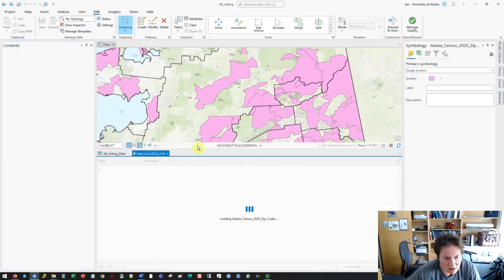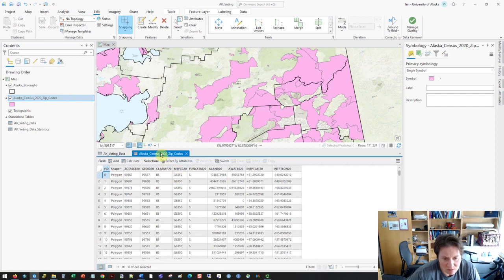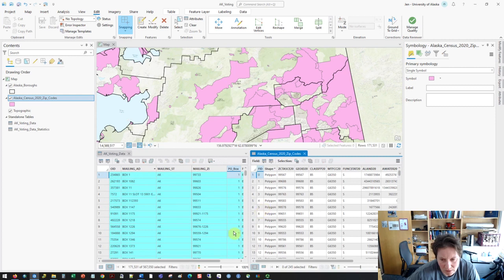So go to your shapefile of the census areas and let's look at the attributes and let's compare them side by side. So click, drag, go right there and let go, snap. All right, so mailing zip code, and in this census information, this ZCTA5CE20, that's the zip codes. So this is the zip codes and this is the zip codes. You notice we sort of have a problem. We need to get this mailing zip code here in our voting data to 5 digits. So we need to strip off this last like -1175 in order for it to match over here.